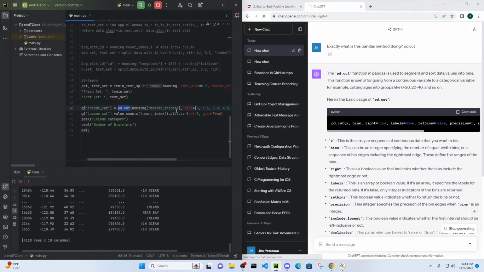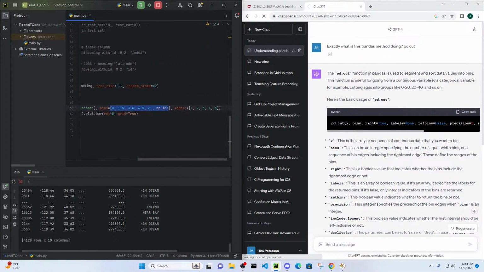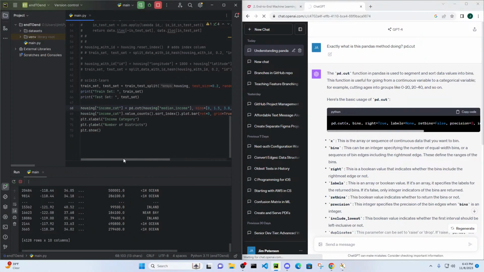So basically we're taking the median income column from the housing data set and placing it into one of these bins right here, and we're giving it a couple of labels. We're going to take that income category, find the count, sort, and create a bar graph. We're going to make the X label income category, the Y label number of districts, and then show the graph.